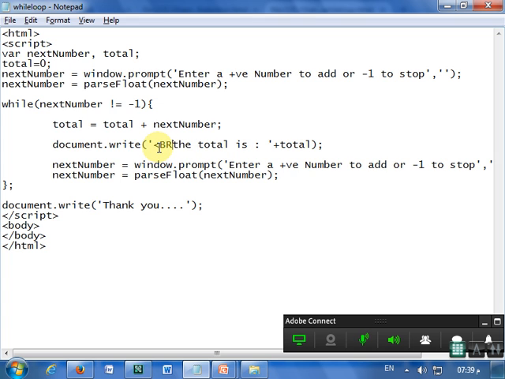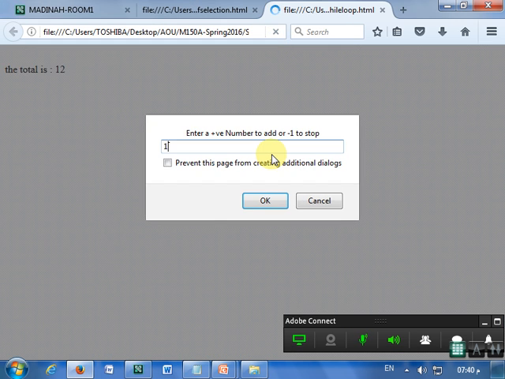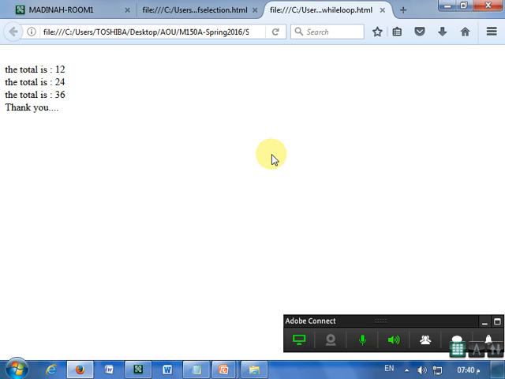We have to use BR if you want to put line by line, like you want to put every result in one line. Okay, -1, thank you. So -1 is a sentinel value which will stop the loop.